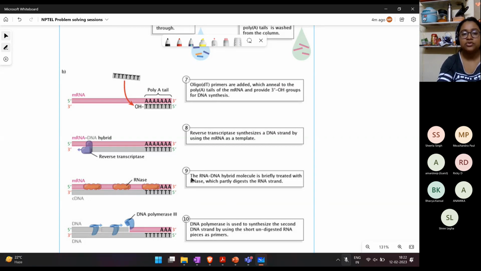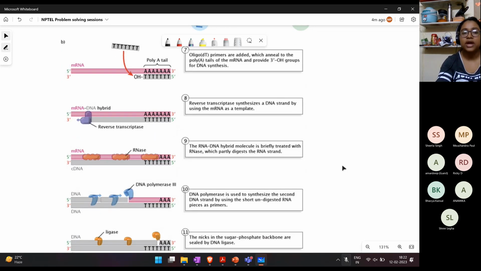Then you have to use an RNase enzyme which will partially cleave the mRNA at certain places. But some part of the mRNA, like this, will be intact, because we need that mRNA to act as primers. As you know, synthesis will only happen from 5' to 3', because in place of the mRNA you will be synthesizing a new DNA. So if you remember the lagging strand at the replication fork, there fragments are formed, right? Okazaki fragments, if you remember that concept. The similar thing is happening here as well.